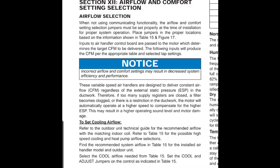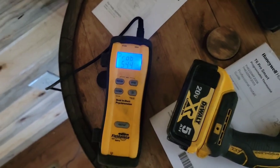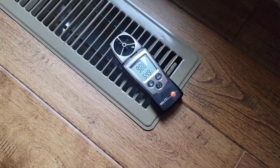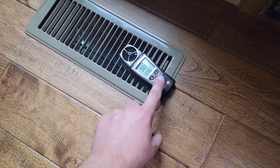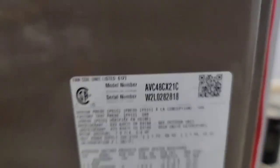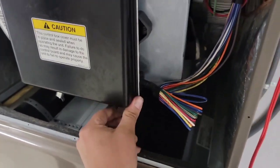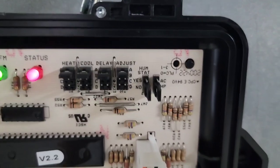It's 71 degrees in this house and the supply vent is blowing 54-degree air — that's not a 20-degree split. I'm going to check airflow because I can hear these vents roaring. Reading 1000 feet per minute at the vent — I bet all these vents are blowing that hard. This is a four-ton unit — we know that from the 48 in the model number. We need to lower our fan speed and then check that temperature split. We can use the cool or the adjust tap, and we can also add a delay for a humid climate.